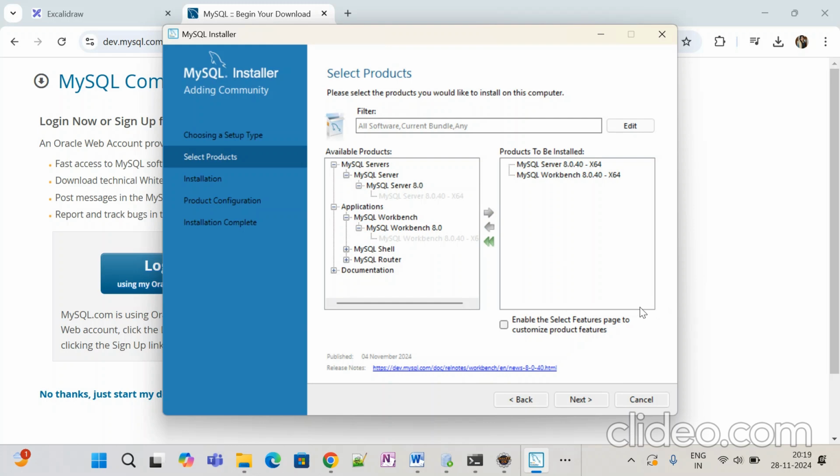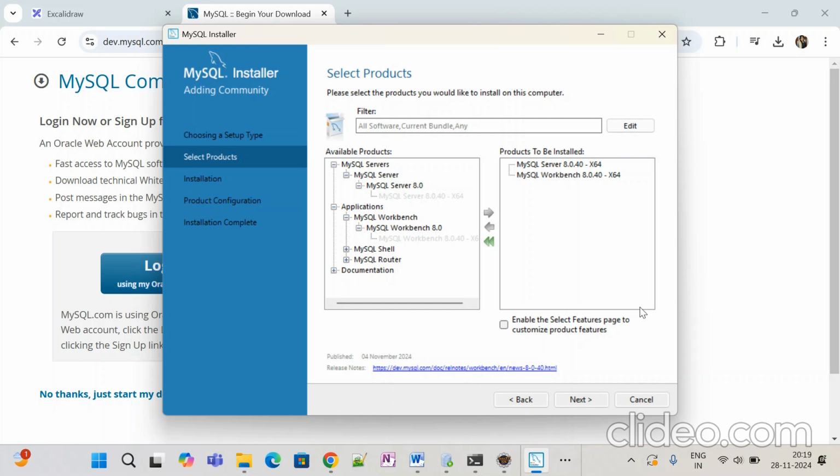Now tell me what we have installed. First, the MySQL server, and second, MySQL Workbench. MySQL Workbench is the application to connect with the MySQL server. Like SQL Developer is a client to connect with the Oracle database server, similarly MySQL Workbench is the GUI client to connect with the server.